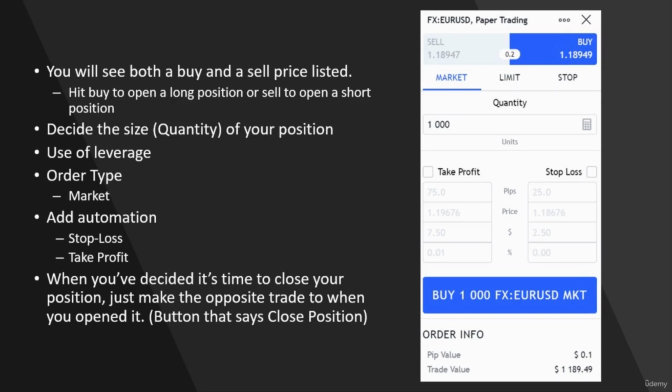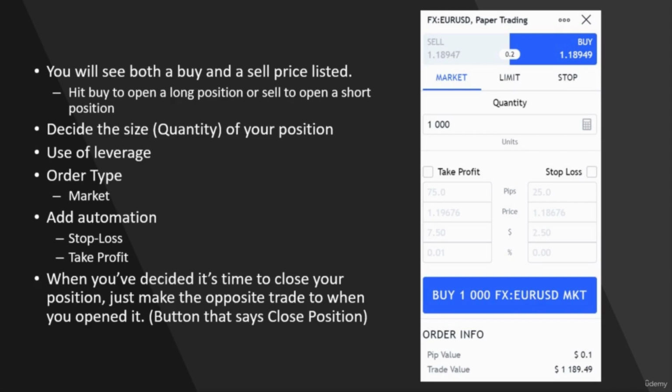Next, you have the actual type of order. There's different types of orders out there. The most common is what's called a market order. You're basically paying the market rate, what's quoted there. But there's different things you could do to adjust those different types of orders as far as the buy and the sell order. So you want to choose your order type, and you can look into that further as far as different order types beyond just the regular old market order type.